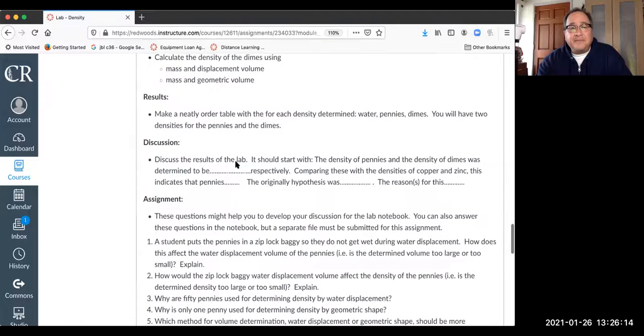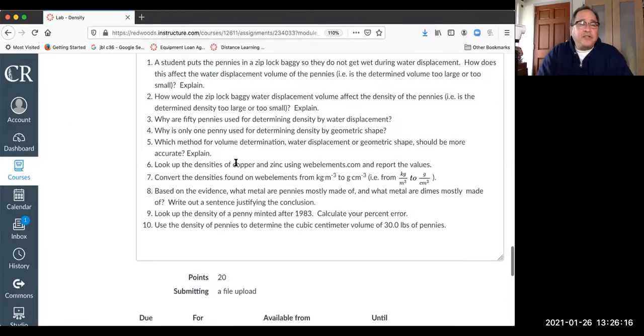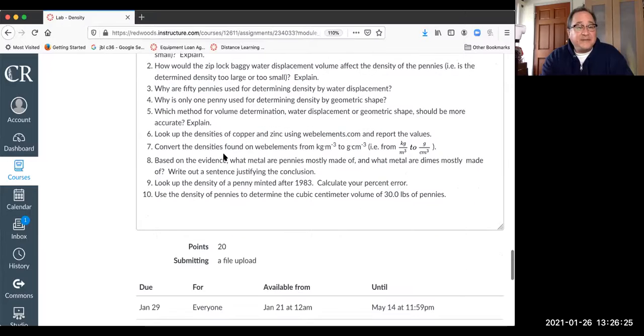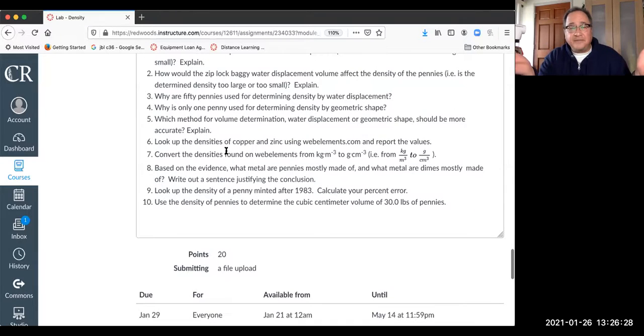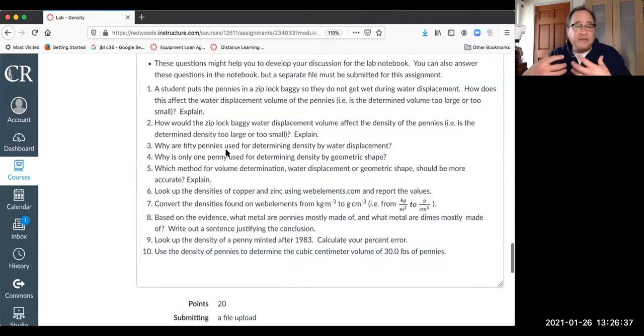So here's the assignment. If you read question number 1 and question number 2, 3, 4, and 5, and 6, there are no calculations there. So none of that is going to end up in the calculation section. That will be answered in the assignment. And I would, if it were me, I would put the assignment after the discussion. Now, you do want to read the assignment before you do the lab because this will give you some things to think about during the lab.